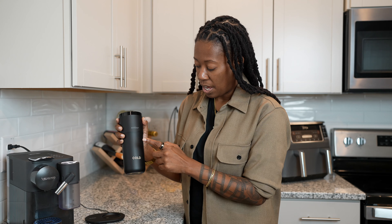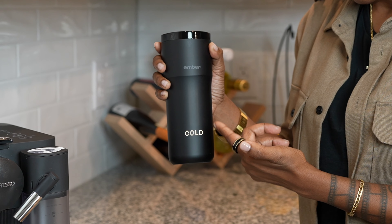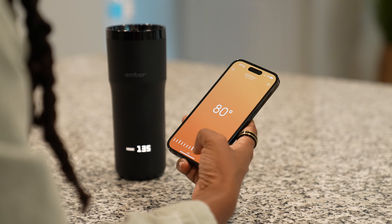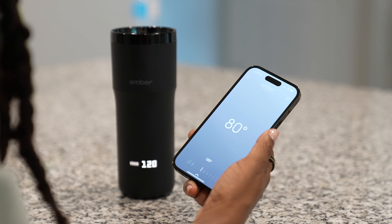This is super cool — this is the most high-tech coffee mug I've seen. Along the front, when you tap the word 'Ember,' it tells you the temperature of the liquid inside. Another way to set the precise drinking temperature for your hot beverages is to use the companion app on your phone.